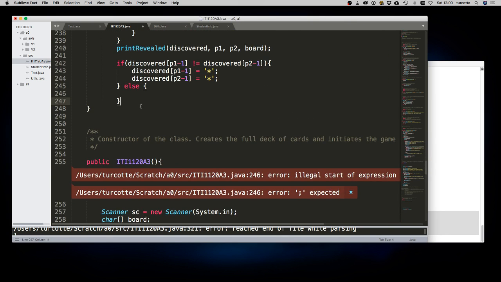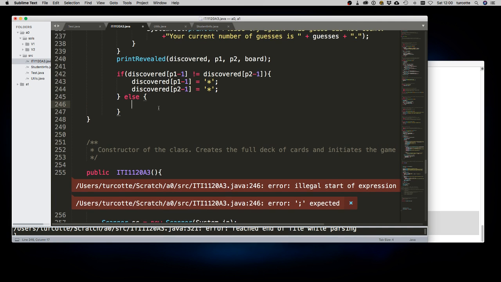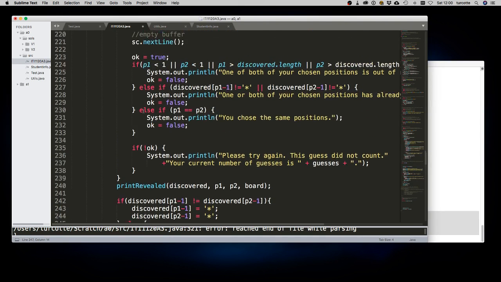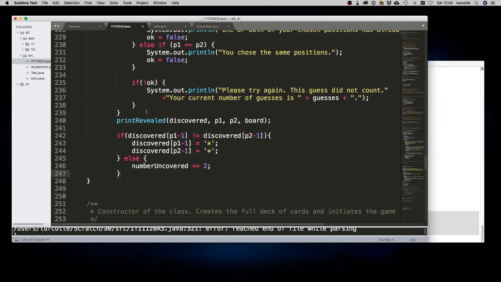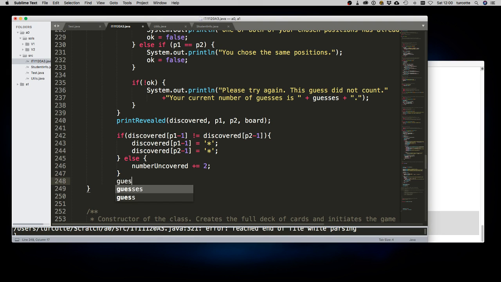So else, I have number uncovered plus equals 2, or number uncovered equals number uncovered plus 2. Correct. And in all cases, you've made a guess. In all cases, I have made a guess, so I should go guesses plus plus.